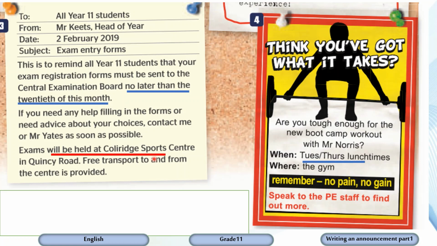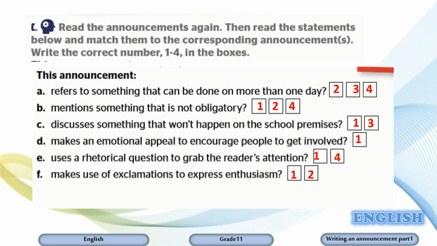So do you think this will happen on the school premises? And look at this, on Tuesday and Thursday lunchtime, which means that it will take place more than one day. So it must be sent. This is an obligation, so it is obligatory to send the form. And are you tough enough for the new boot camp? So this question is not really looking for an answer, so it's a rhetorical question. And all right, now you can pause the video and check if your answers are correct.